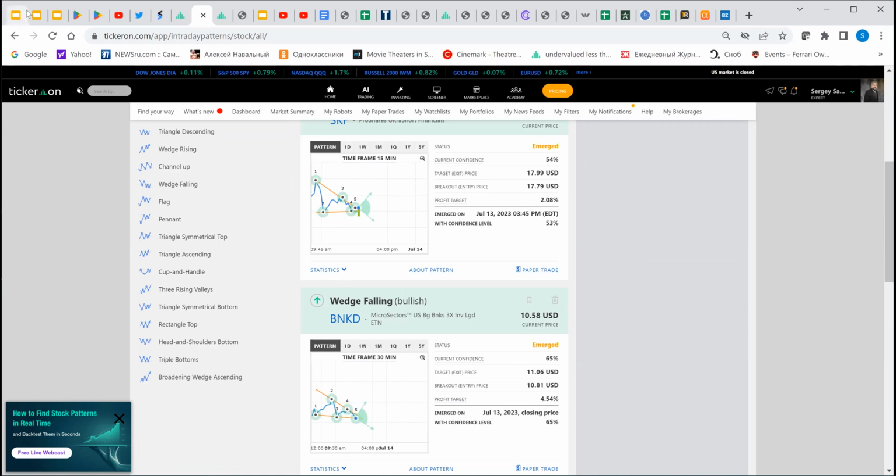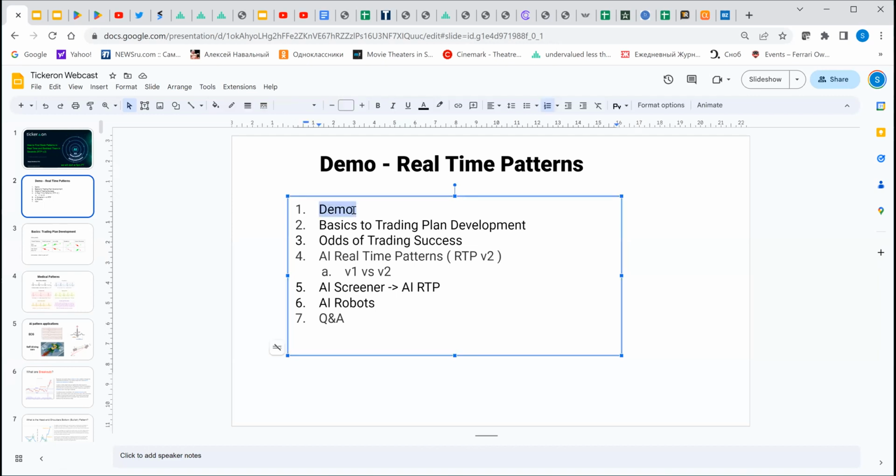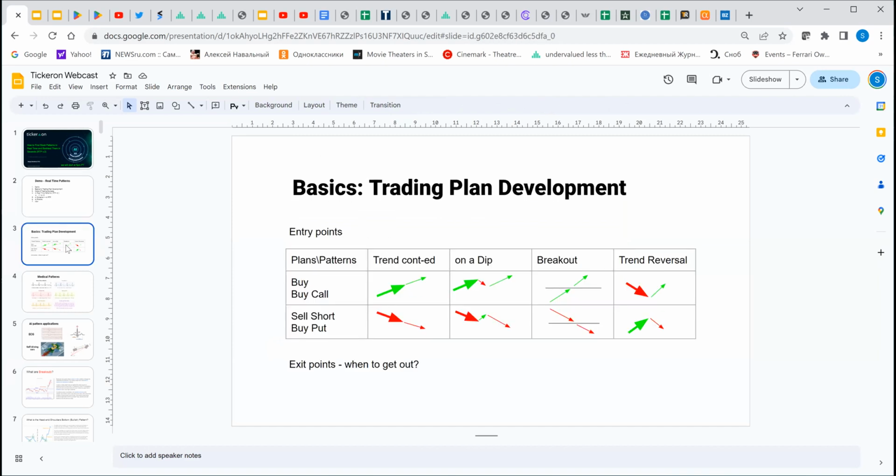So now let's go back to the original intent in the presentation. As you can see, I just made the demo, okay? And then I showed you how to use it in conjunction with the AI screener, okay? Now you will ask me, okay, what are the differences between version 2, which is already implemented, and the previous version? I will show you, but for that, I have to give you some basics, and that's where you're going to see the importance of the backtesting. So let's go through this, okay?